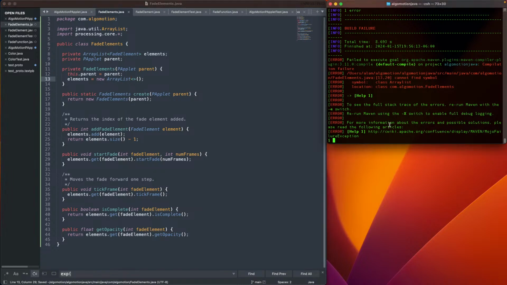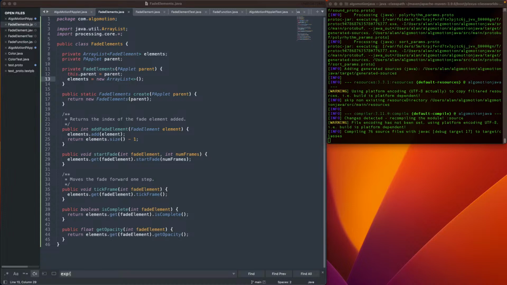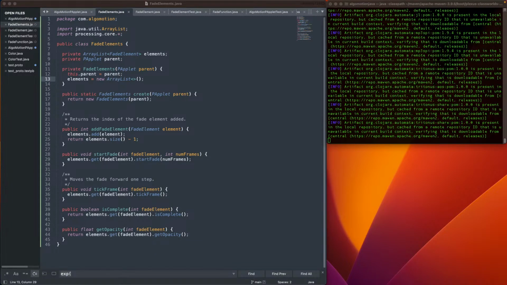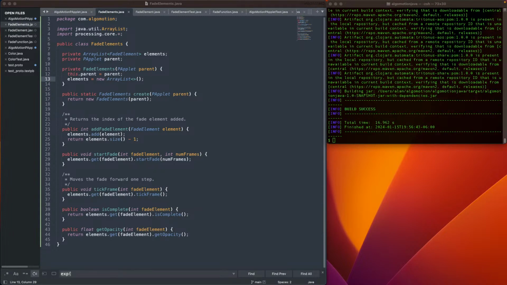Uppercase L. All right. Now this class is so simple, it's barely worth testing right now.